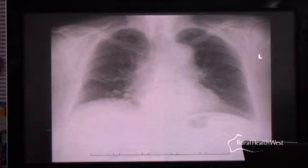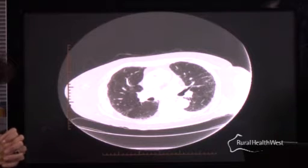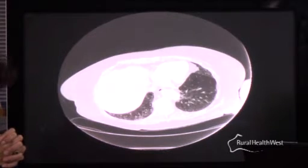You can't take it any further on the chest X-ray, but you would be suggesting that someone who's got this appearance on a chest X-ray requires a CT to take it further. And that was proceeded to. I'll just run through a few images of the CT before I start, so that everyone can have a look at what we're looking at.